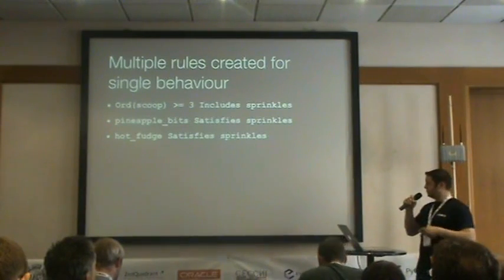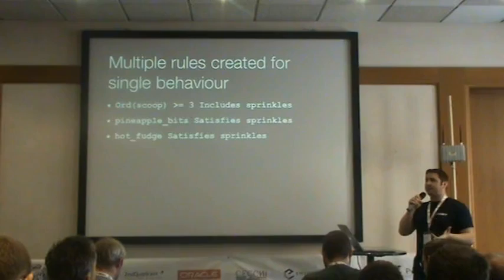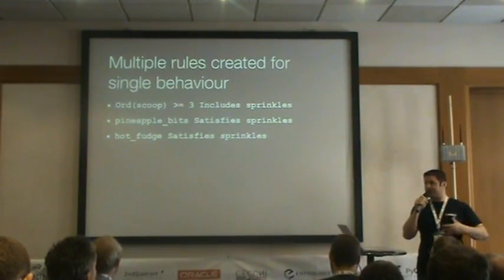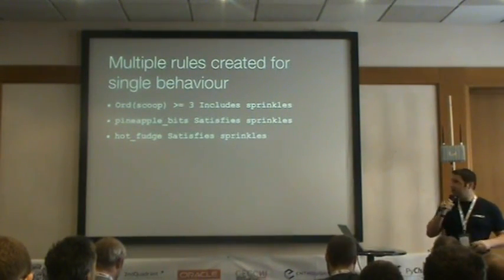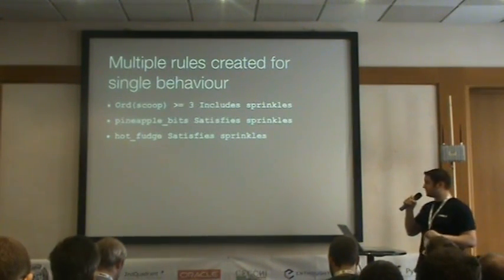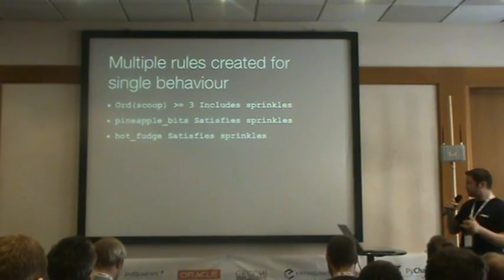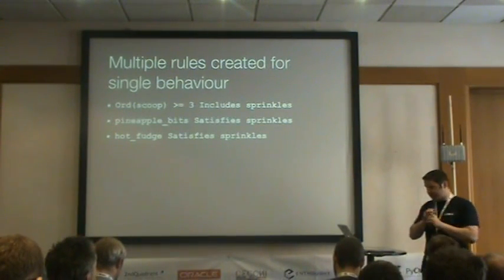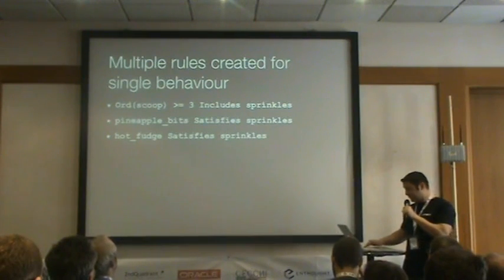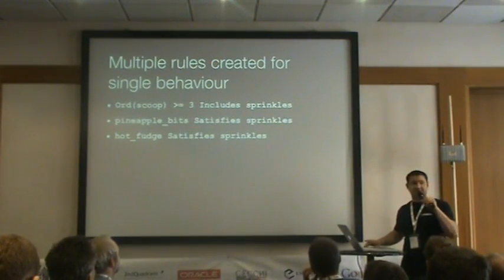And then you ask your product owner, just sprinkles? I mean, certainly, anytime I buy ice cream, I'm allowed to make substitutions that are reasonable. Would it be okay if they had pineapple bits or hot fudge? And they say, yeah, sure. So these 3 rules go in. And God knows what the side effects of doing this are, but it satisfies the requirement at the time, and it's the next developer's problem to deal with the next set of requirements.